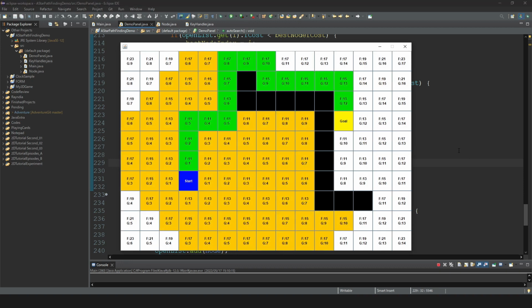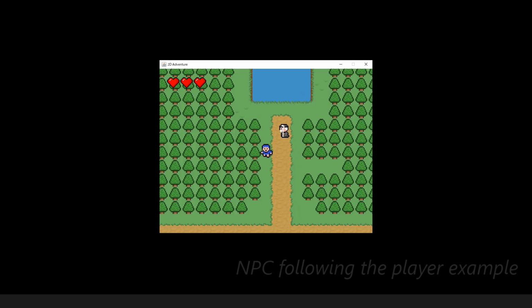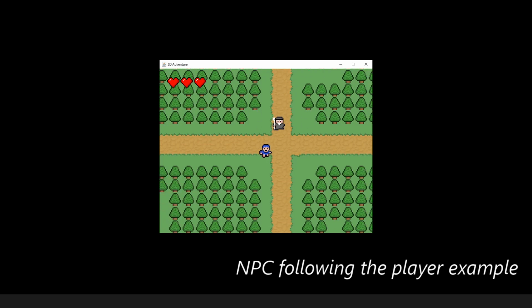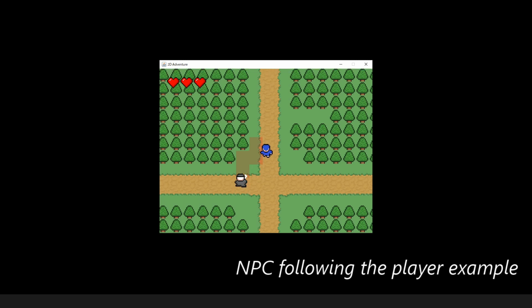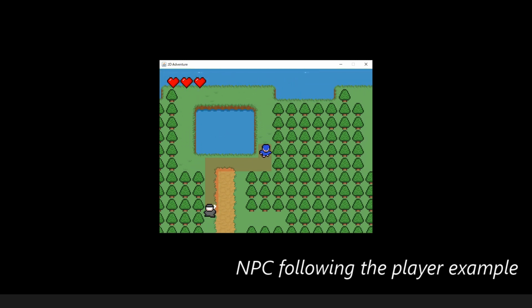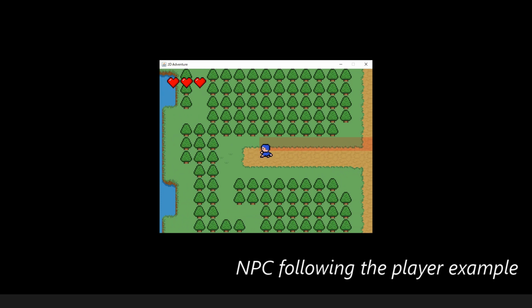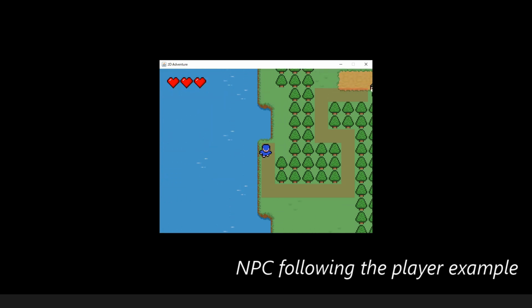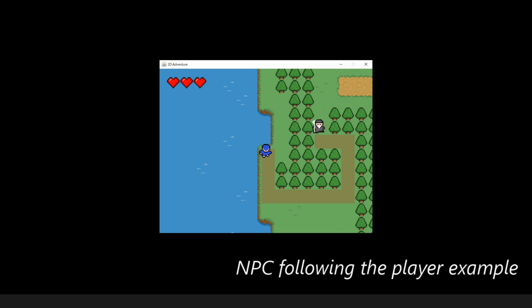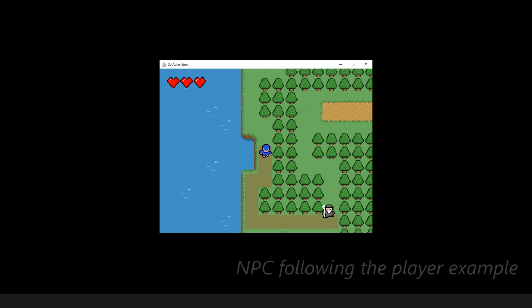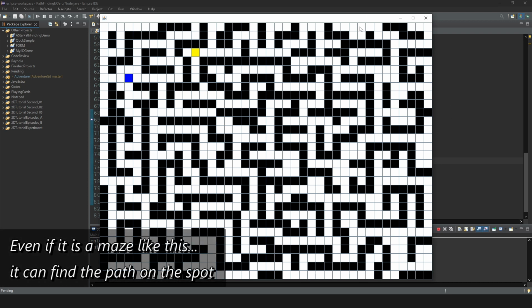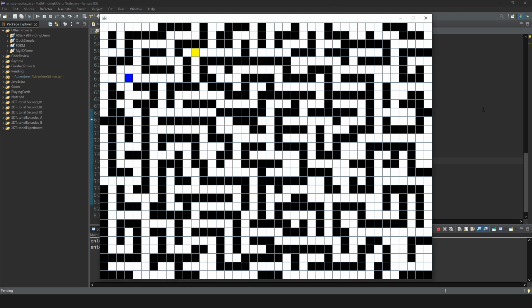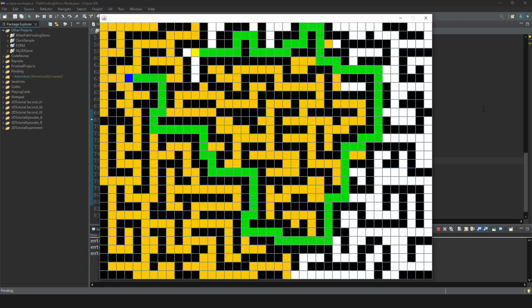Alright, press enter. Yeah, like this. So this is the best path that this algorithm found out. And if you give these green nodes data to an NPC or a monster, they will know which direction they need to go. And I will make an implementation tutorial for my 2D game tutorial. So if you're following that series, please check the next video as well. Yeah, so even in a much more complicated situation like this, it can find out the path like this.